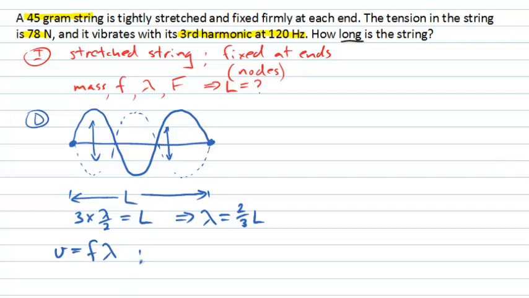And there's something else that I know about a stretched string, and that is that the speed of the wave actually depends upon two physical properties of the stretched string. Namely, it depends upon the tension in the string, which I'll call F, divided by the linear mass density, how much mass per unit length. In fact, it's the square root of that ratio. Remember that mu there is the mass divided by the length.